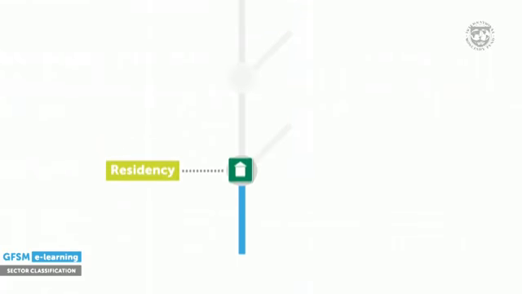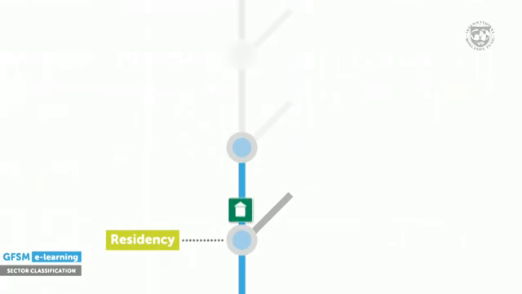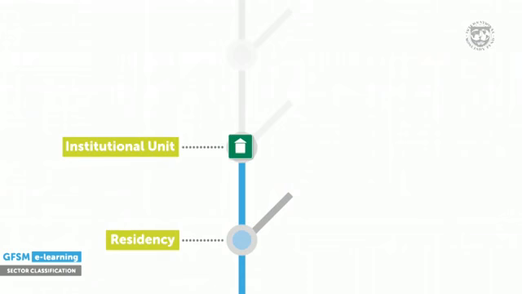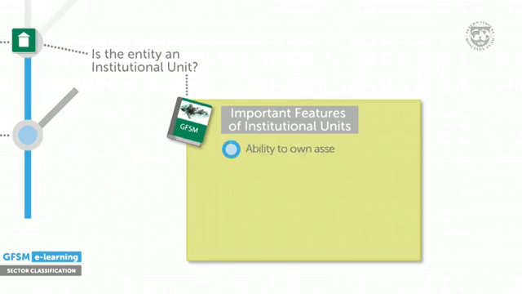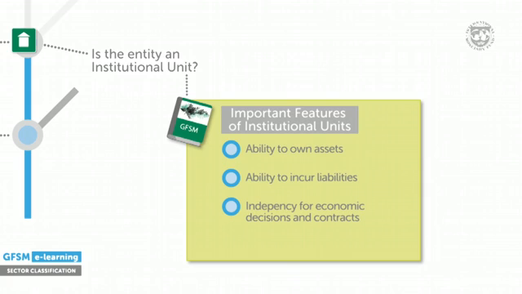The next question is whether an entity is something statisticians call an institutional unit. Institutional units are the statistical building blocks of the economy. An institutional unit is defined by the fact that it can own assets, incur liabilities on its own behalf, independently engage in economic activities and contracts, and compile a full set of accounts. This usually means it will have a legal identity and has been formally established as, for example, a company, a charity, or an entity established by legislation.